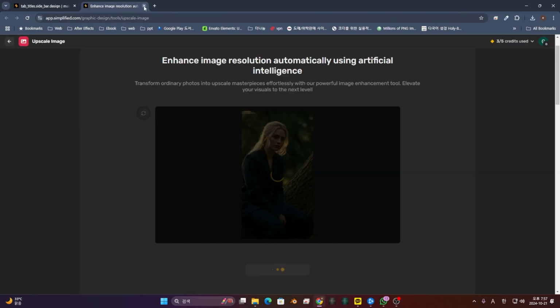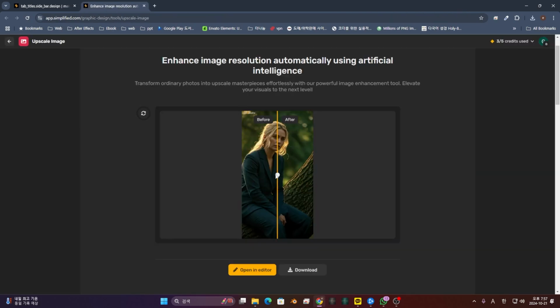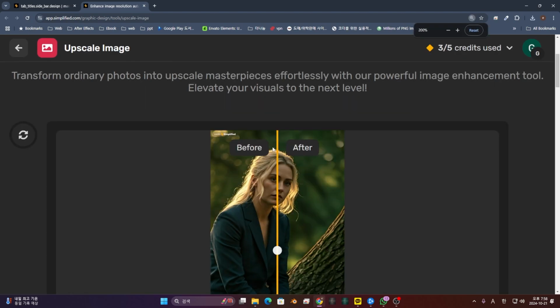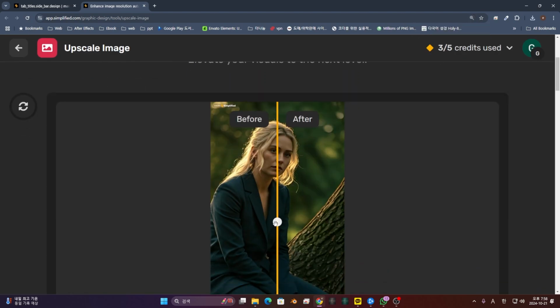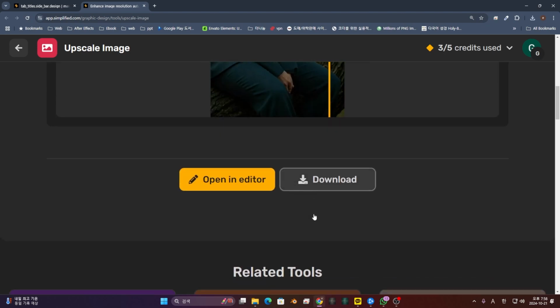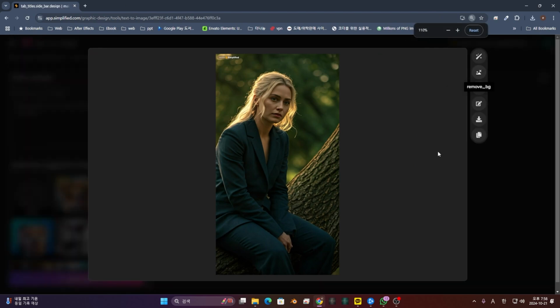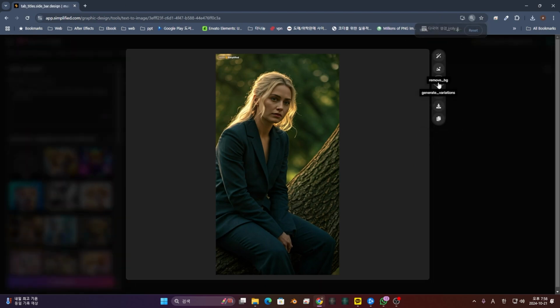So close all the opened tabs, and here's the enhanced image resolution. I'll zoom in a little bit. Okay, and when you drag this bar you'll see that the image has been enhanced a little bit. Like, I think when you look at the tree, it will look better now. AI can now even enhance the image you can download. I love it. And next is this generate variation.